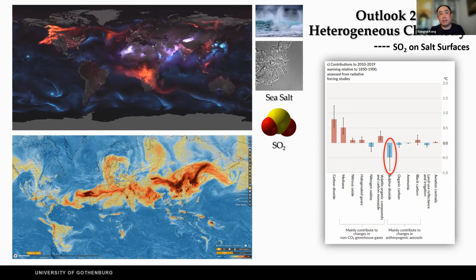And this has a lot of motivations, like the upper figure shows that you have a lot of sea salt, especially on the ocean. And by the way, this ongoing project is we study this SO2 on chloride salts. So we are motivated by sea salt globally. And also the lower map is showing this SO2 map of the globe. As you can see from this IPCC report, SO2 is very important and very uncertain in our understanding. But it's both from anthropogenic sources, and also, this particular map is taken from last year, the Grand Canary Islands had a volcano erupting by then. So SO2 is not only from anthropogenic, but also from natural sources.